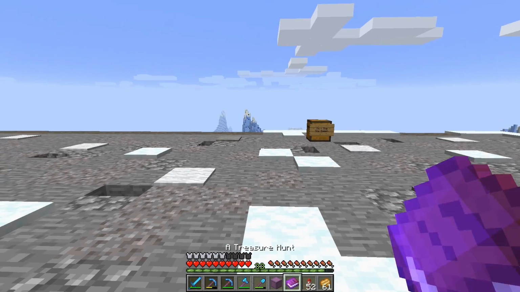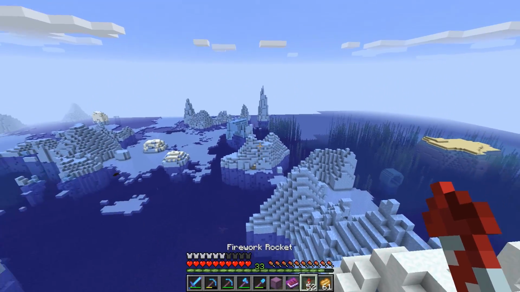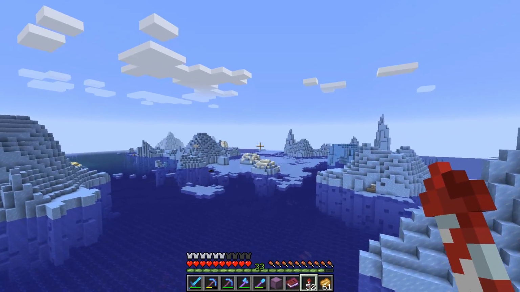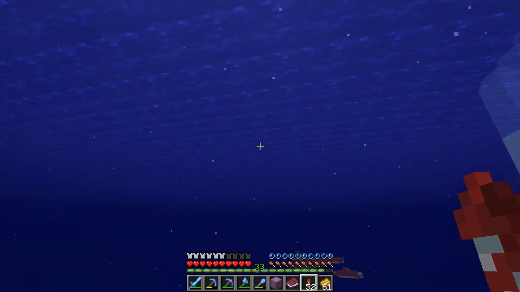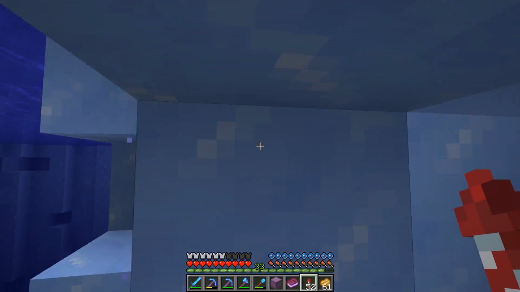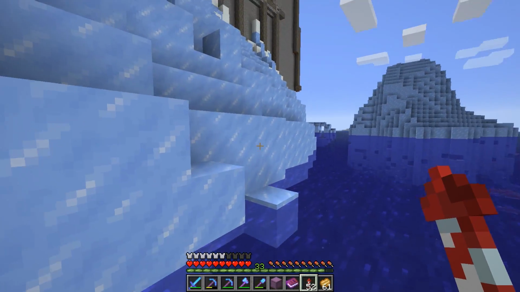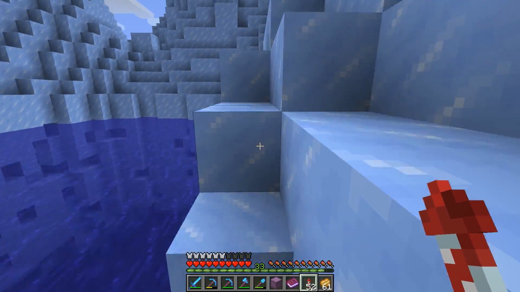What were the coordinates? Negative 45860. Okay, here we go. Elytra, please. Oh, server, please. Are you actually kidding me? I just fell off of a cliff and the elytra didn't activate. All right. Well, let me get over to where we're supposed to go.